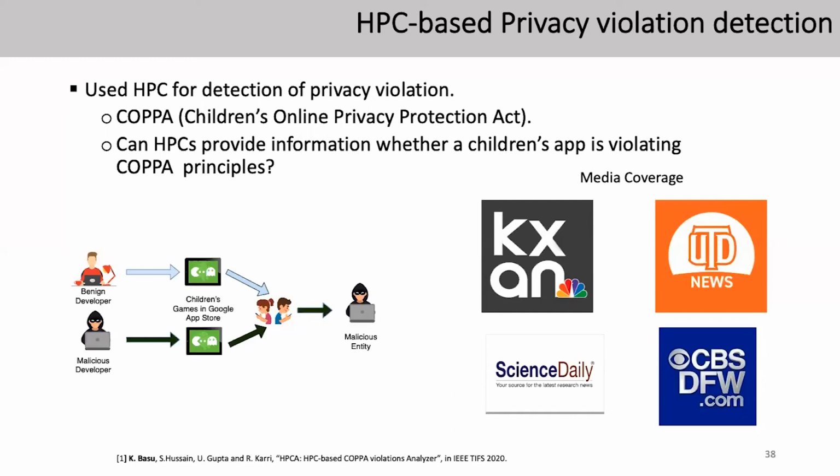However, unfortunately, there is no standardized way for guardians to know whether an app they're using for their children is COPPA compliant or not. And moreover, these apps update themselves very sporadically. So maybe an app will update itself while you are asleep, and it was COPPA compliant yesterday, and today it becomes non-COPPA compliant. How do you dynamically verify that? There has not been a solution to do that.